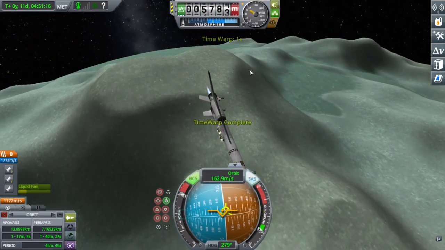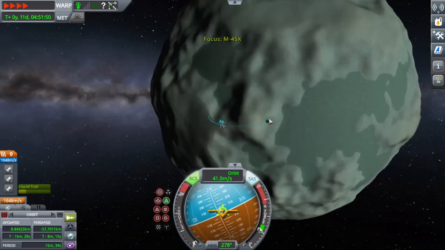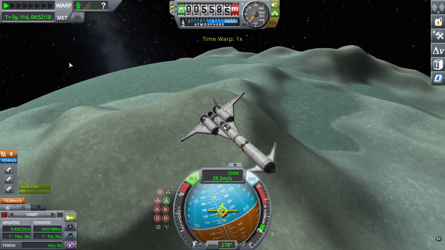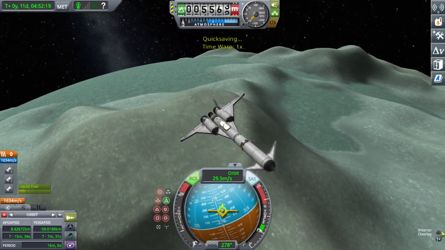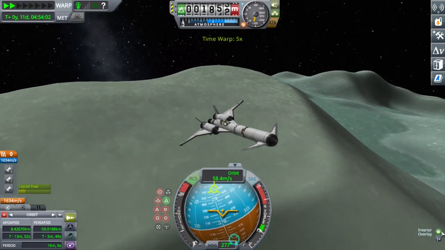And then I just time warp around the small minty moon of Minmus, and I spot this plateau. I burn right here because I want to save a bit of extra fuel, because I'm not sure if I have enough fuel to get back to Kerbin or to land, or just to get back. I just want to make sure Jeb and Bill get home safely.